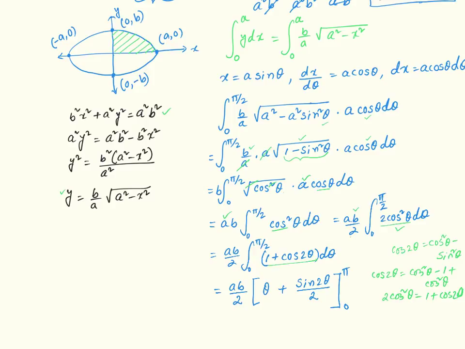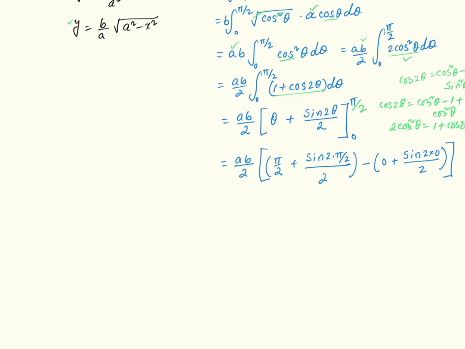Now I just do the integral as usual. Integral of 1 d theta is theta. Integral of cosine of 2 theta is sine 2 theta over 2. And I actually need to evaluate it from 0 to pi over 2, not just pi. So there was a typo. I fixed it here. Now we are going to evaluate it. If we evaluate it, we get the following. I just plug in pi over 2, and then subtract the value when I plug in 0 for theta, and this comes out to be a nice expression.